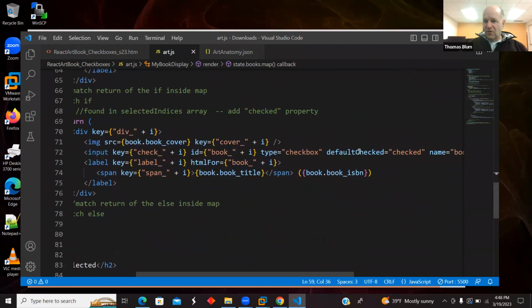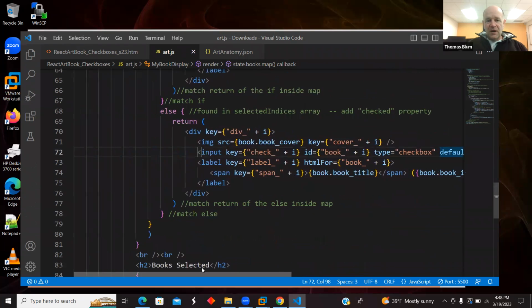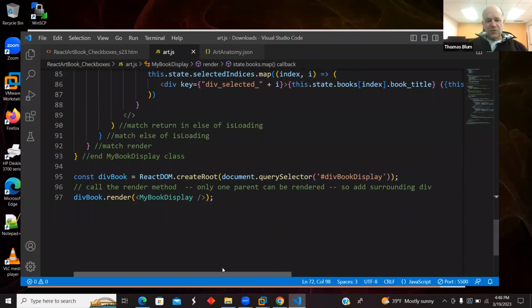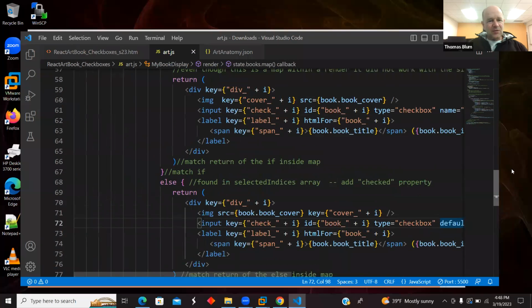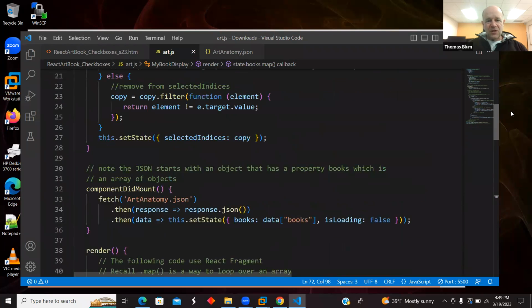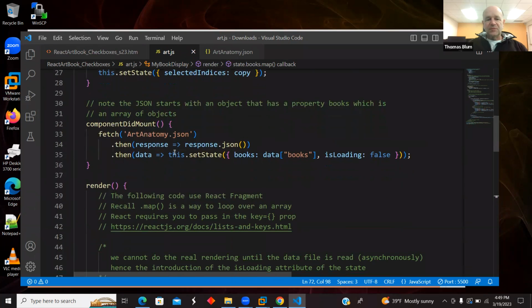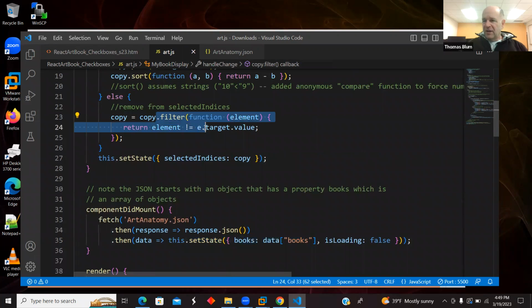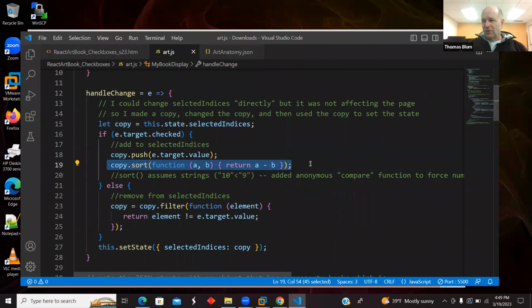The defaultChecked. Those are the main features that were maybe a little tricky to figure out. There's also the sorting of the array up here, making sure it was sorted by indices, by number. All right, that's what I want to show you. Thanks for your attention.